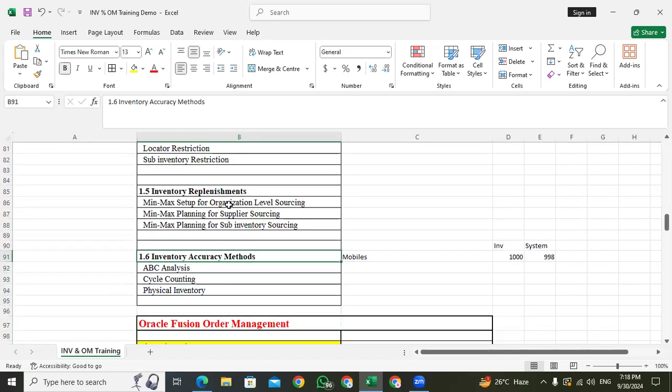And inventory accuracy methods. This is one of the important functionalities from the warehouse side or inventory side. Okay, so we need to assess these items by counting, right? How much on-hand quantity is there? We validate from the system side, and we can also count physically. If there is any discrepancy, how we need to adjust the materials. The accuracy, how system level accuracy is going, and we need to compare that accuracy with the physical inventory, right? So that accuracy also comes into the picture.